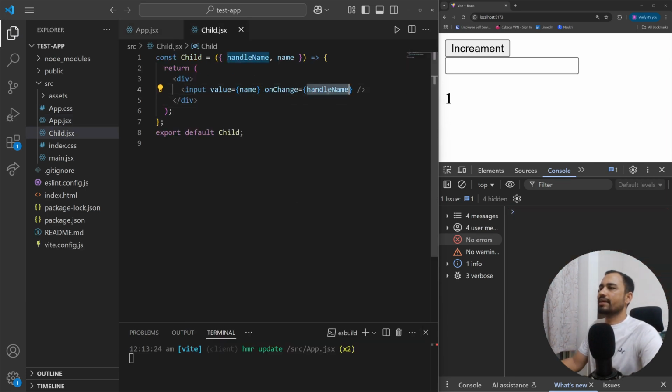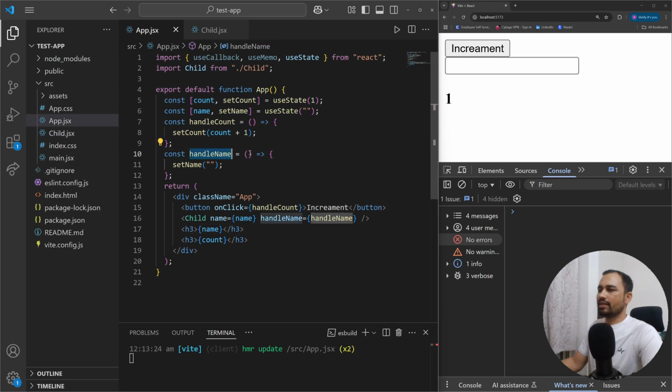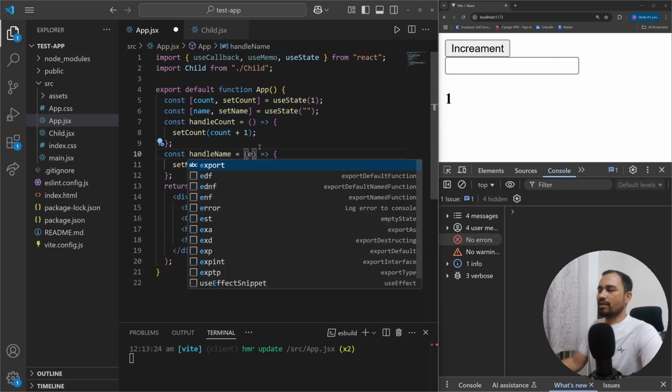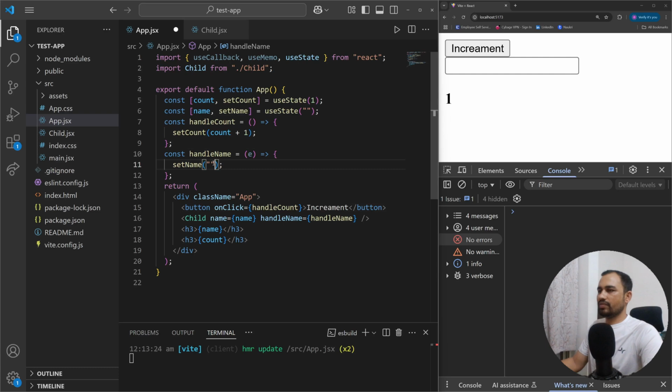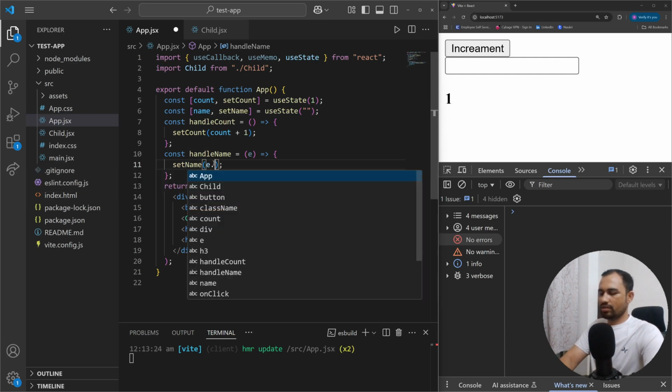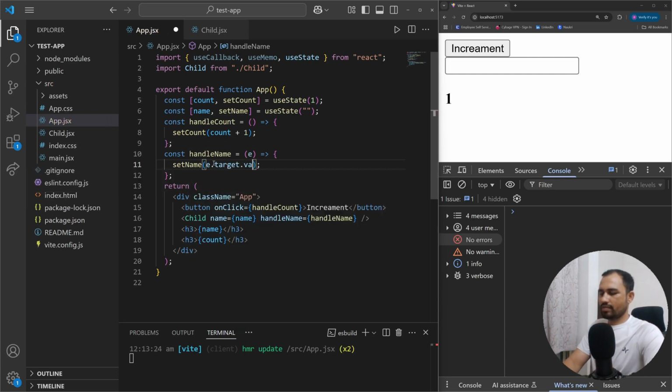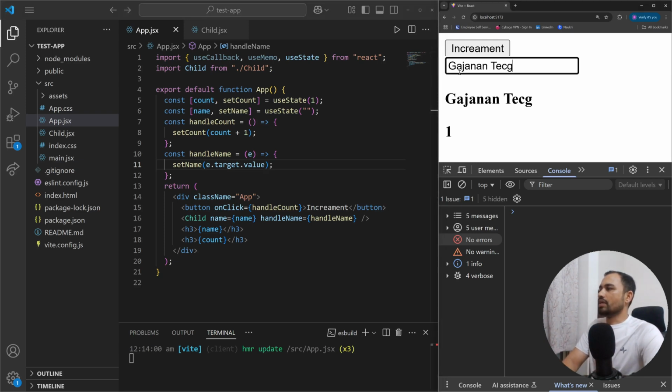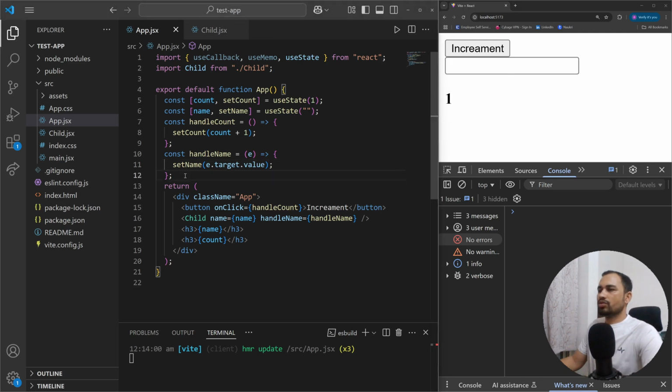So we are passing this handleName to the child component as a callback, and here this handleName will have e. It will accept the event, and then we can set the name here, e.target.value. Yeah, it's perfectly working.